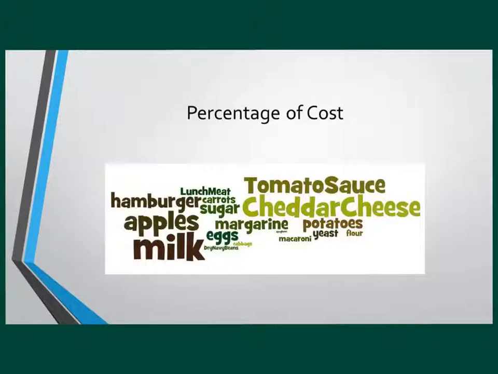Now I'm going to get a little specific using some advanced features of Wordle. This is entitled Percentage of Cost, and I'm going to talk a little bit more about this one. If you notice here, I do have a color scheme, but also I have listed... I went online and I chose someone's grocery list, and they had listed beside the grocery list the amount that they spent on every item when they went to the store.